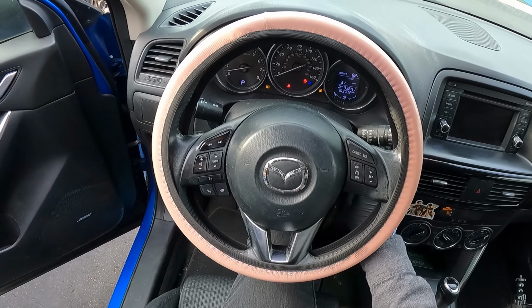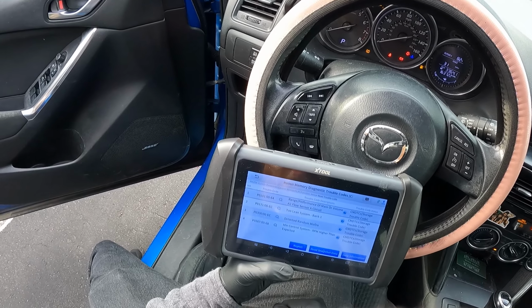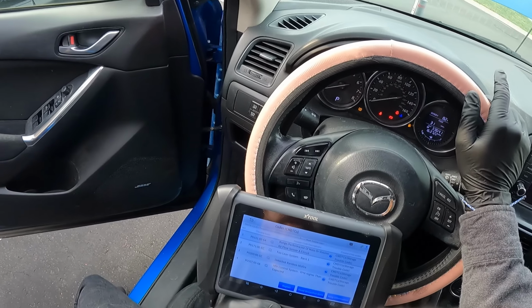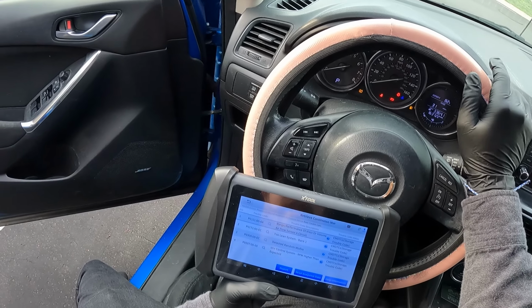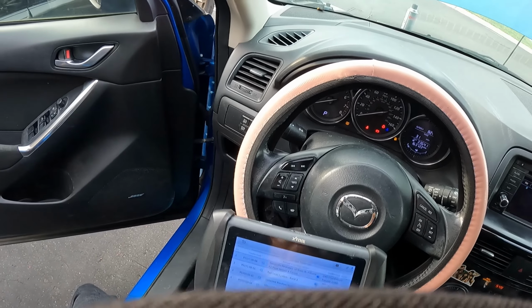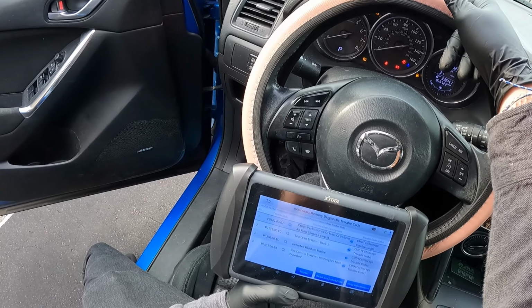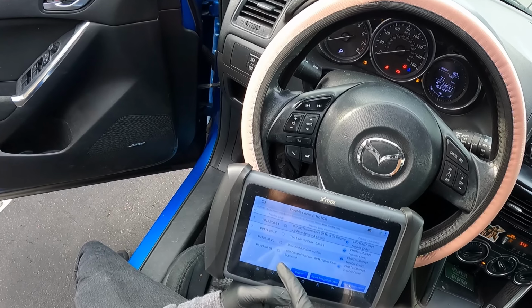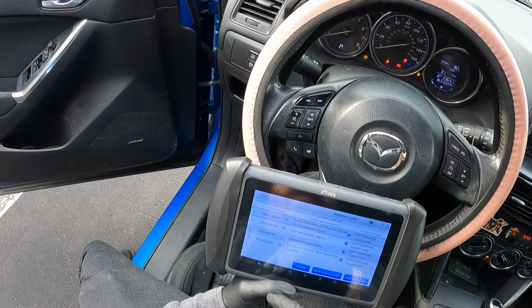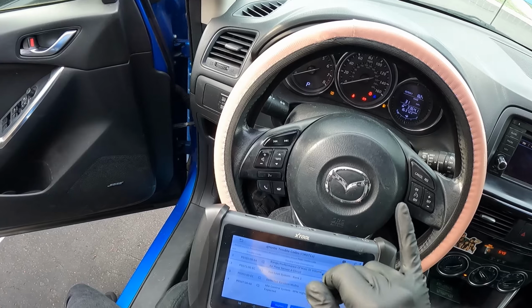Yep. Before, it was giving us that mass airflow sensor code, then we swapped it out and it was running fine. And then there was just a vacuum leak, which was giving us the too lean code. That was the only thing on there. Now there's a random misfire, which I guarantee you is coming from that faulty mass airflow sensor. Once that is replaced, it should get rid of that and the RPM higher than expected. Other than that, that's what we have to replace first before we can move further.